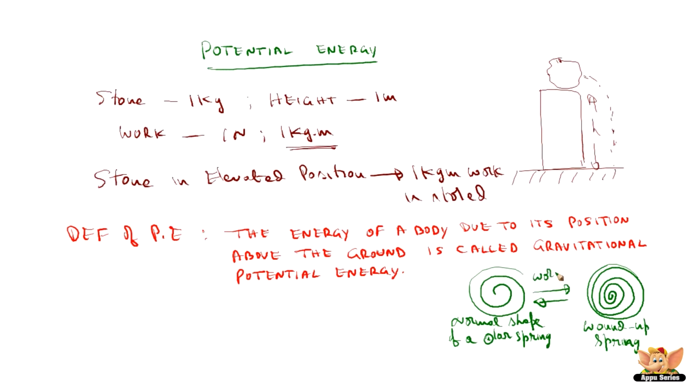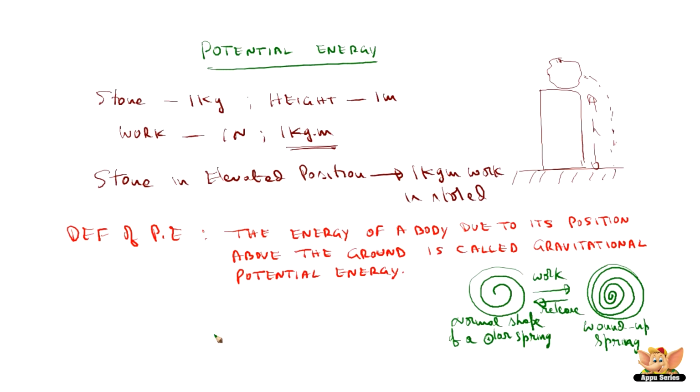So, when the work is done, it gets a deformation. When you release that work, it comes back to normal shape. So, what happened basically, how does this deformed spring have the potentiality to come back to the normal shape? Because the work done on it got stored in it. So, that stored work is the potential energy. The potential energy in the deformed spring gave back its normal shape.